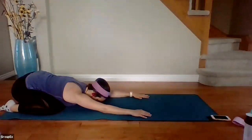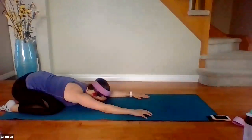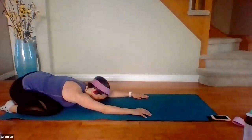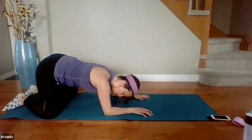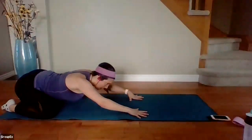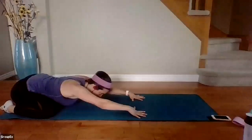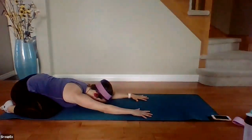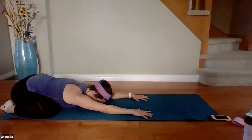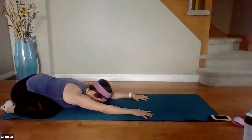We did a lot of the posterior chain, so we're going to spend just a couple minutes here stretching out that back. Really open up your knees in child's pose. So really try to open the legs and the knees right to the sides of the mat. Try to bring your toes together, and I want you to push your hips right back onto the feet or onto your heels. And let that stretch for a second. 4, 3, 2, and 1.